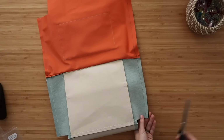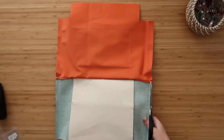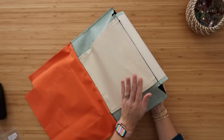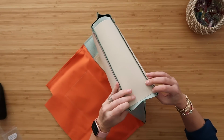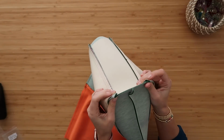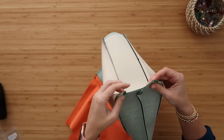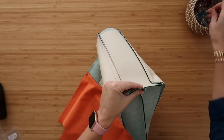After we have that sewn, I'm going to just trim down the seam allowance so that it's about 1/4 of an inch. So now we're going to work on boxing these corners of the exterior only. So just tug on this. It should all just kind of line up really nicely. So my seams from my bottom are going to go in towards each other, and then the whole thing should just lay really nice and flat.